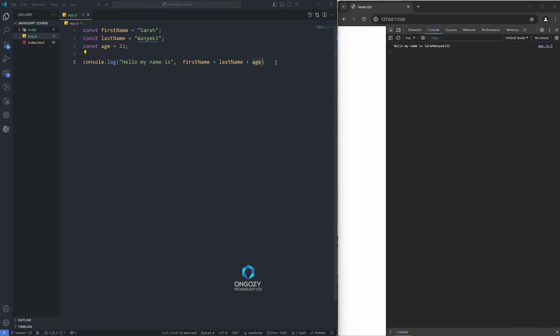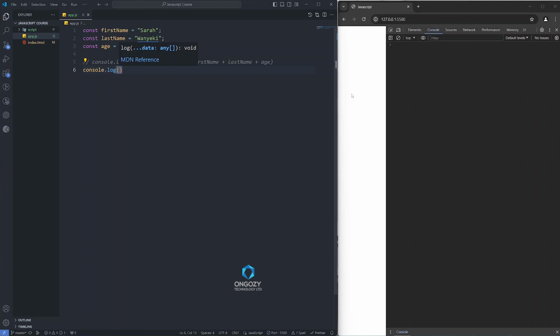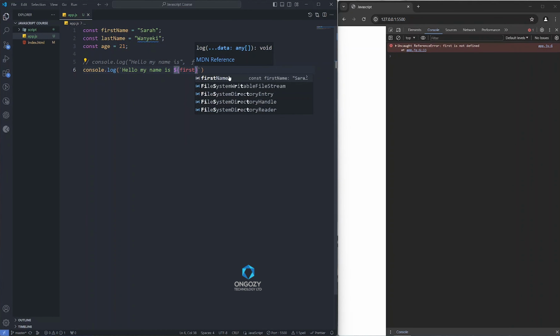The best way to write this is we are going to comment this out, and then write console.log, and inside here, instead of putting the double quotes, we are going to use the backticks, these ones. Then we write hello, my name is, and then you put a dollar sign and curly braces and write firstName.